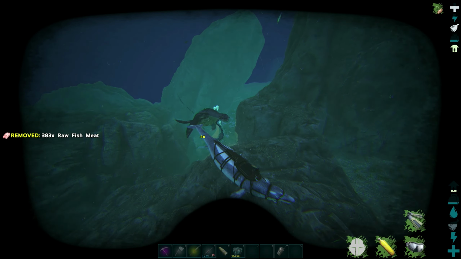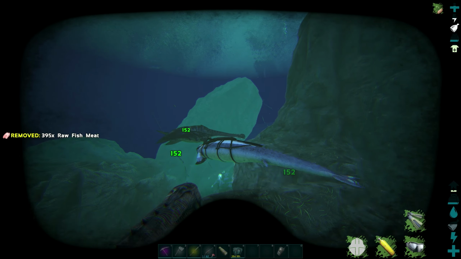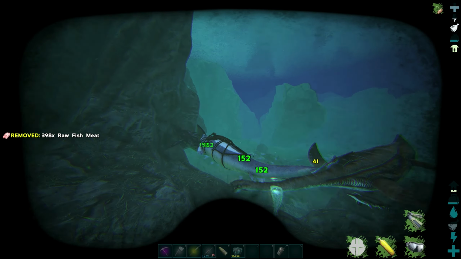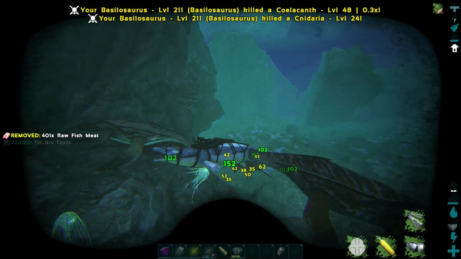What is on me right now? Oh, another Plessy. What the heck? There's two more coming to help his brother out. Oh no, uh-oh. All right, we're kind of getting ganged up on right here though. This is gonna be interesting. I think we can handle this though. I'm pretty sure this won't be a problem.